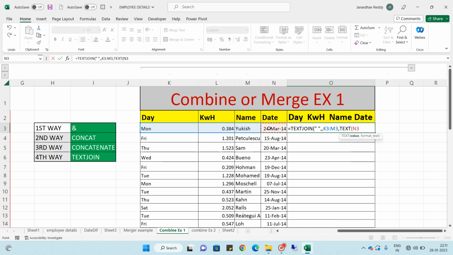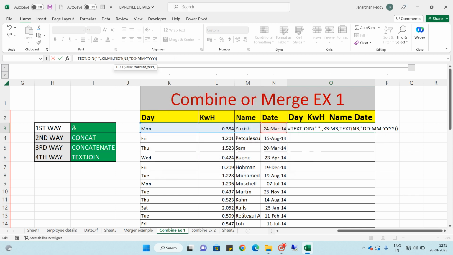And here you need to do some magic things. First you need to mention dd within double quotation marks. After that mention slash, or a hyphen, I'm giving the hyphen, and again yy, and close the brackets, close the bracket and hit enter.